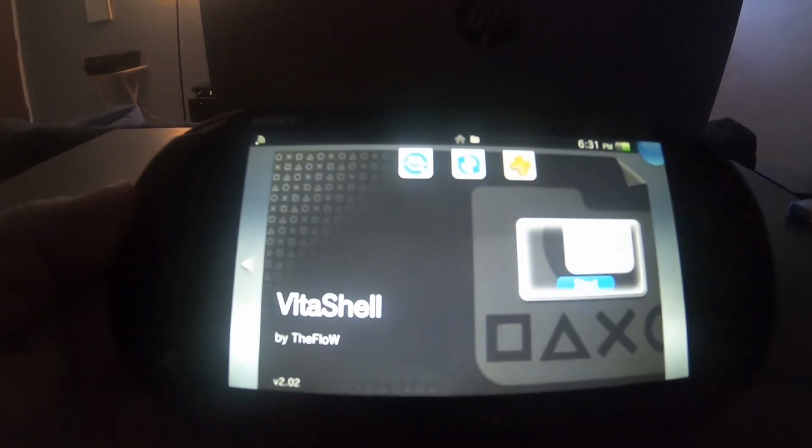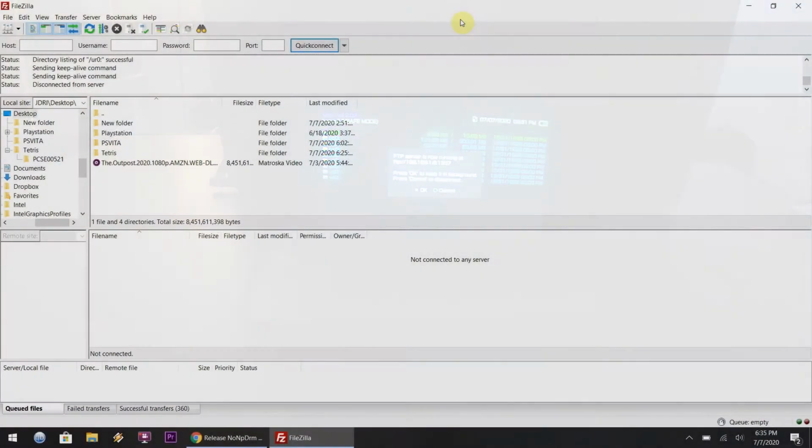So once that's complete, what you want to do is load up your Vita shell once again, and from your Vita shell, hit the select button. Once you hit the select button, the FTP numbers pop back up. Put the PlayStation Vita off to the side someplace while the FTP numbers are showing. Now let's go back to the PC side of things.